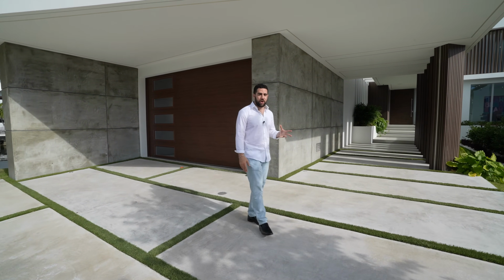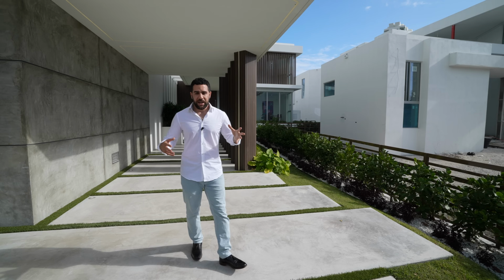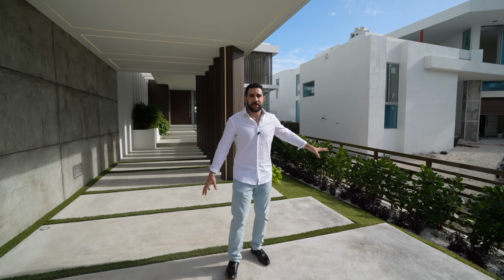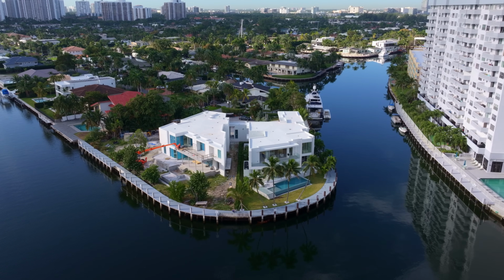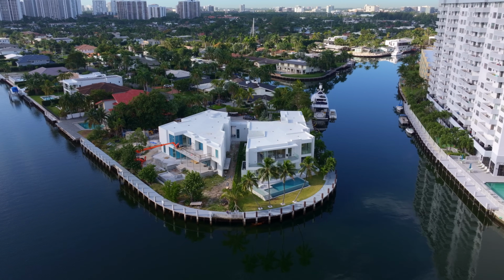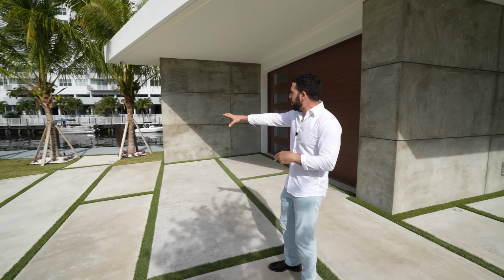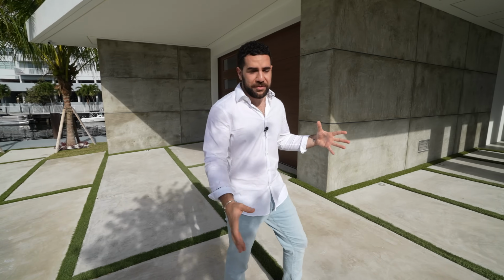Right now it's under construction, as you can see with this house next door. And the cool thing about this is that if you're somebody who wants to live next to a family member, both of these houses will be for sale. This one needs about 5 more months, but this whole corner compound could be you and your families. How impressive is that? And when you have your boat parked up just like your neighbor, you'll see it right here. So your view will be the yacht when you pull in. That's pretty impressive, you know?